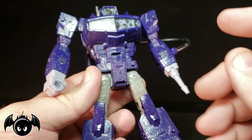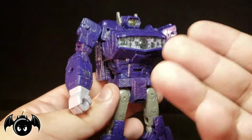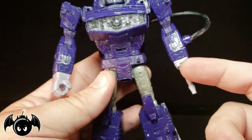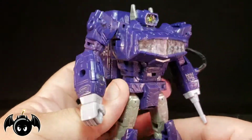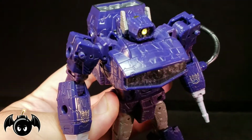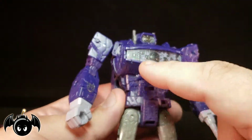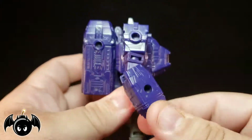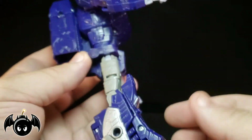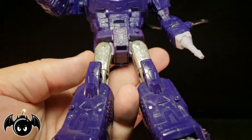So the rest of this figure is just gorgeous, man. Again, I love the purple that's used here in combination with that gray, and we got this really light lavender for the blaster right here, and his hand looks so good, dude. All the paneling going throughout areas like the chest area, this whole chest piece right here with that clear plastic and all that stuff underneath looks awesome, dude. I love this so much. All that paneling throughout the entire figure looks gorgeous, man. Oh, this looks so, so good.